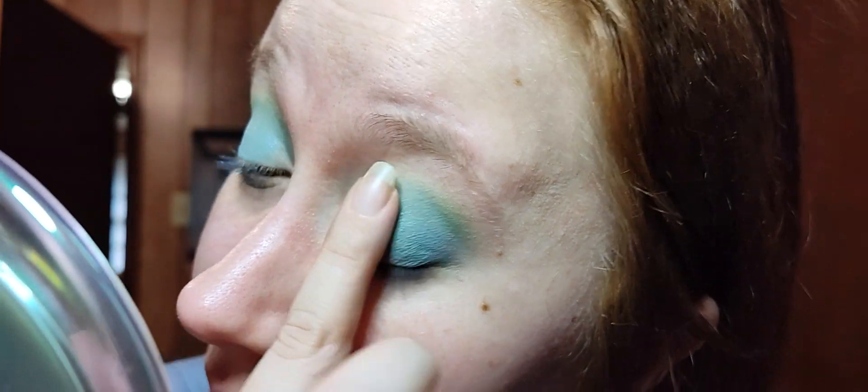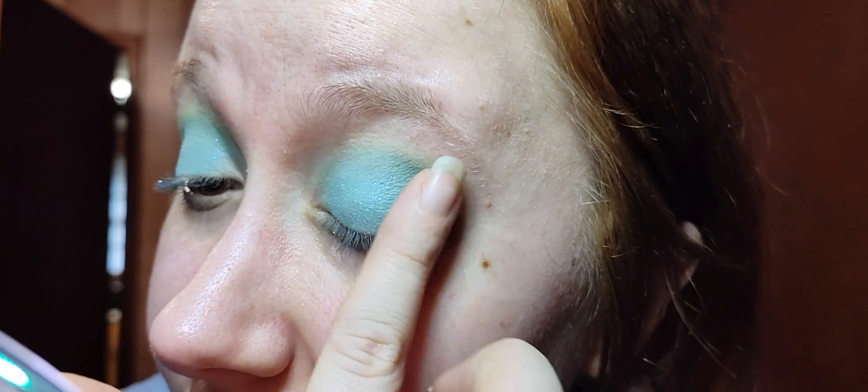Yeah, I like that. It's nice and soft and subtle. It still gives nice dimension without the whole eye look being overwhelming. I figured that was another good way to ease myself back into wearing makeup daily — yesterday was the first day I've put on any form of makeup outside of the last few videos I've filmed in maybe a month. I just haven't been able to bring myself to do it, and again I didn't want to force myself.